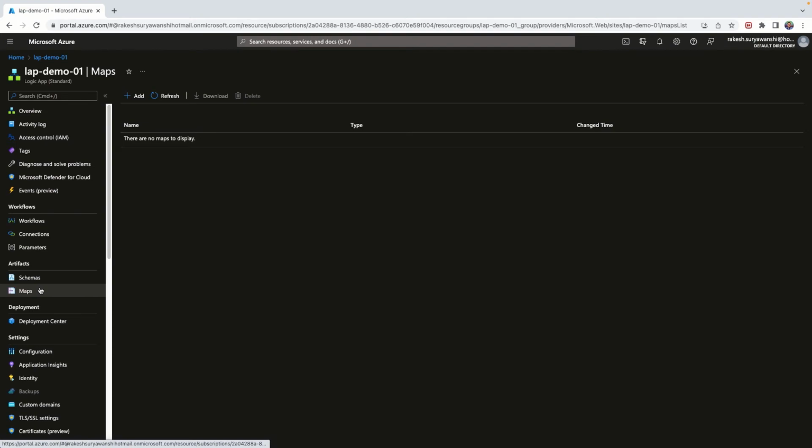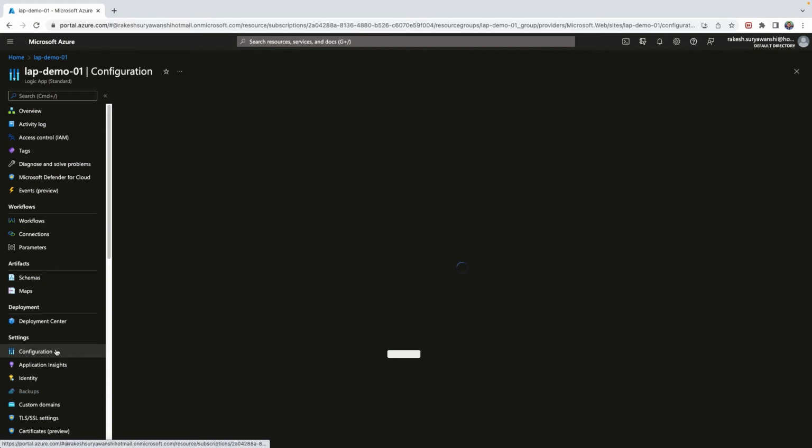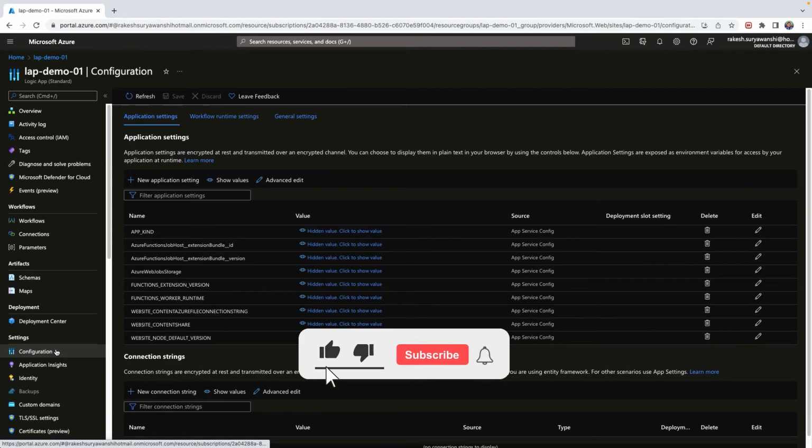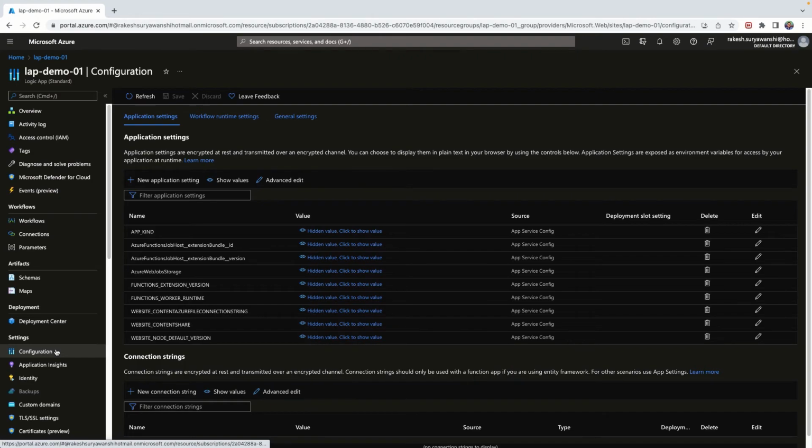Now, one of the interesting things we have with the standard type of logic app is the configuration. Like any app service or Azure function type of resources, we have the application configuration. Similarly for the logic app also, we get the application configuration. So any variables you want to define, or which you may want to read in your workflow.